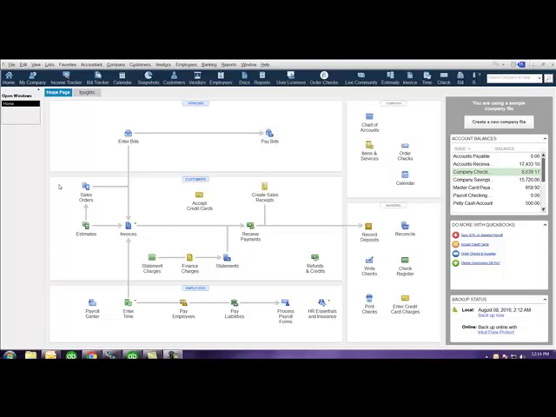The next section is the customer section. And everything in this section is related to a customer. A customer is someone that pays you. So your sales orders, your estimates, your invoices, receiving payments, accepting credit cards, creating sales receipts, statement charges, finance charges, statements, and issuing refunds are all in the customer section.